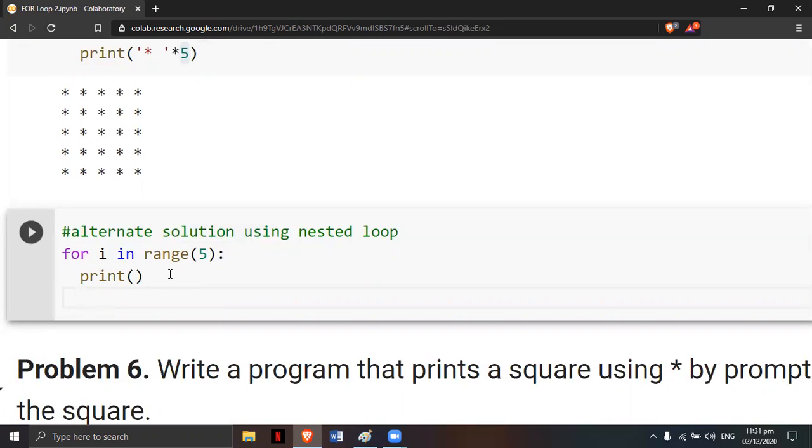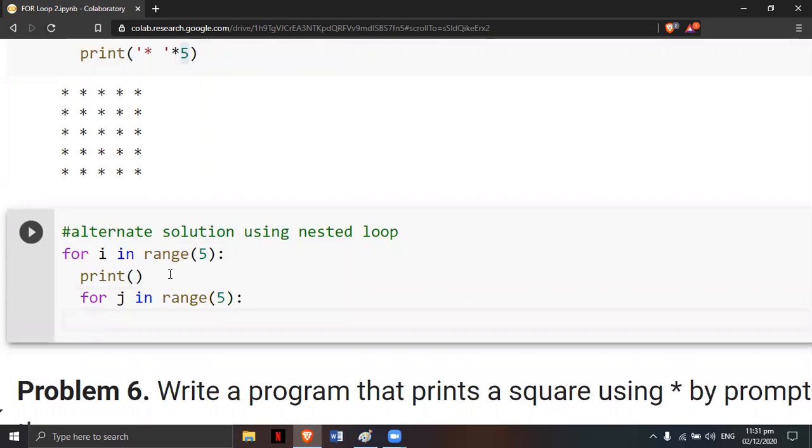I will use print blank, and then a for loop here. This time I will be using j, same range. Since this is a square, I can still use 5 because we will be printing 5 asterisks. Now we print the asterisk here 5 times, with a space and an end argument. If you remove the space here in your end argument, you can insert a space, and that's fine.